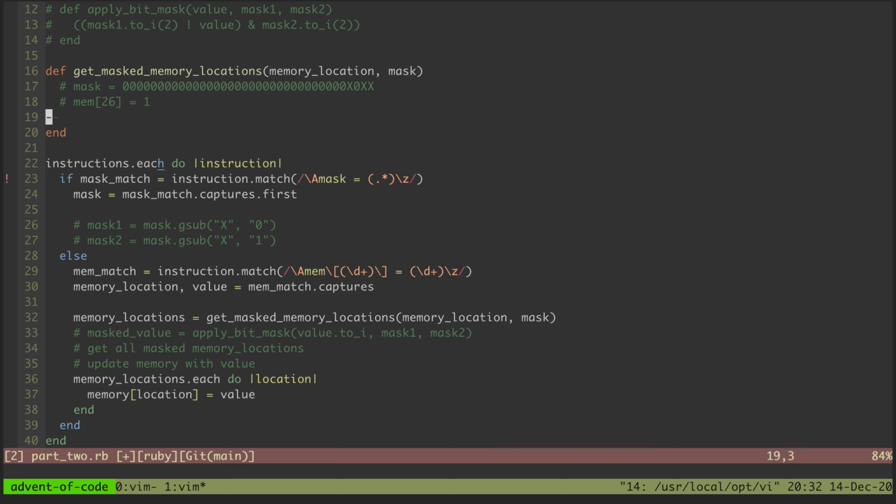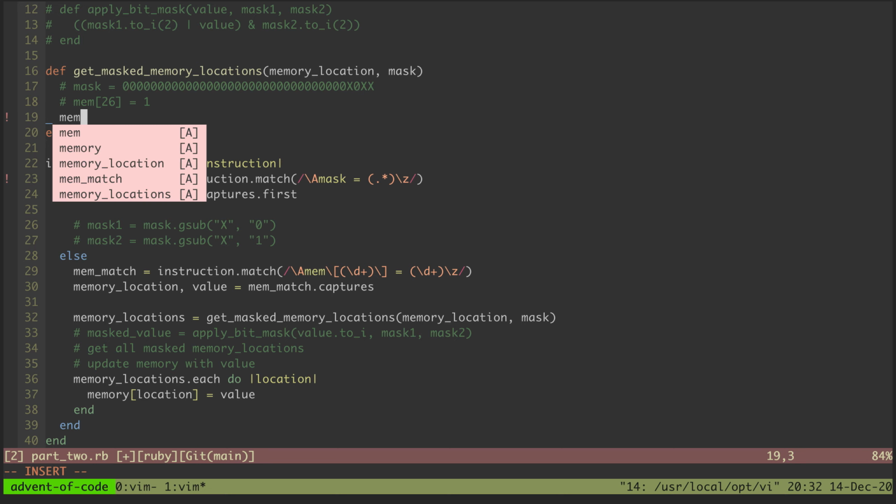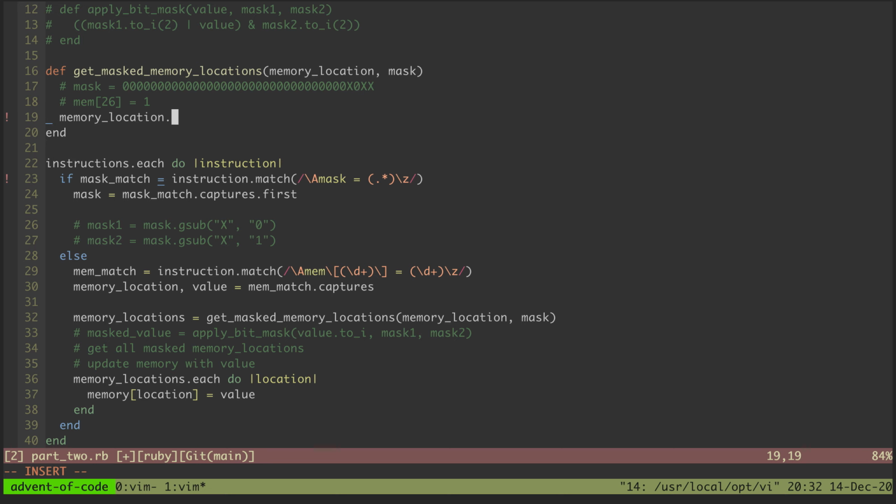So what I'm wanting to do is take the memory location, turn it into a binary string, and then right justify it with 36 zeros.